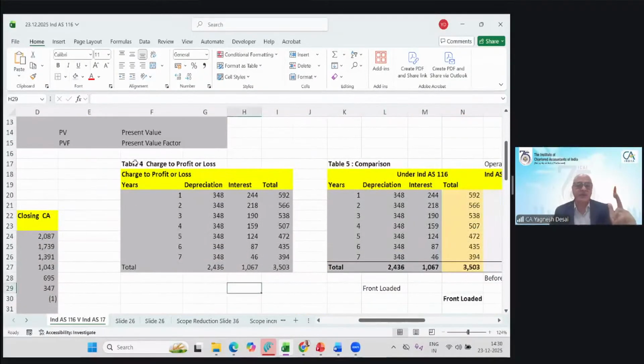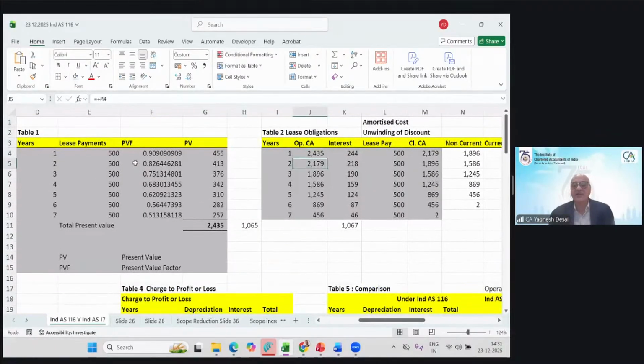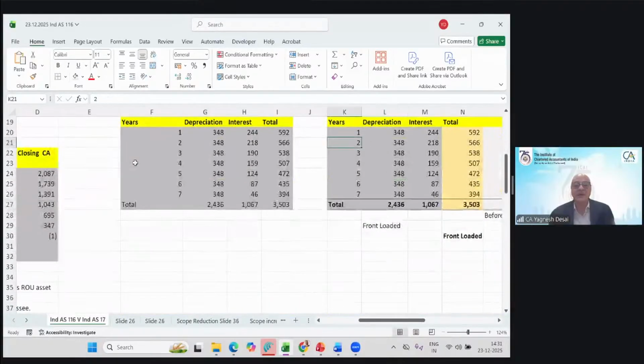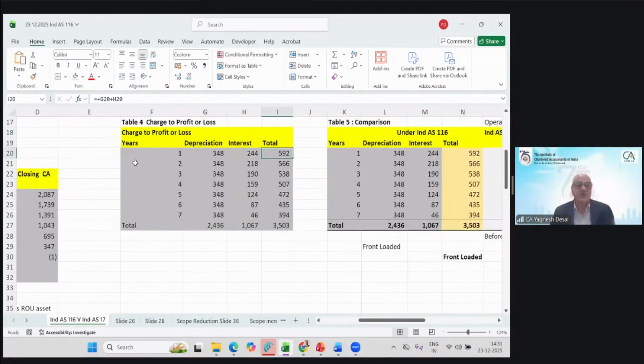So this will give you the complete picture as to what kind of expenses are recognized by the lessee under Ind AS 116, which is a total change. There's a paradigm change from the perspective of the lessee: now he has to recognize A, the ROU asset, which will be depreciated, B, the lease obligation, which will be restated using the unwinding of discount method, and the expenses to be recognized are A, depreciation, B, interest, otherwise called finance cost.